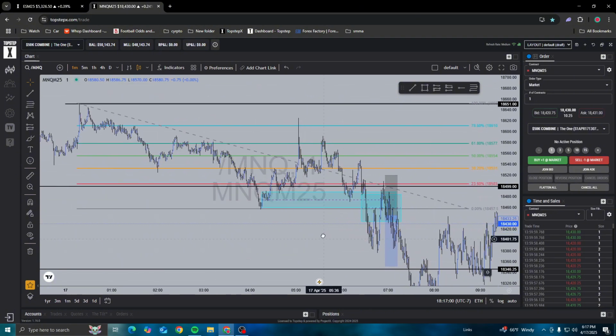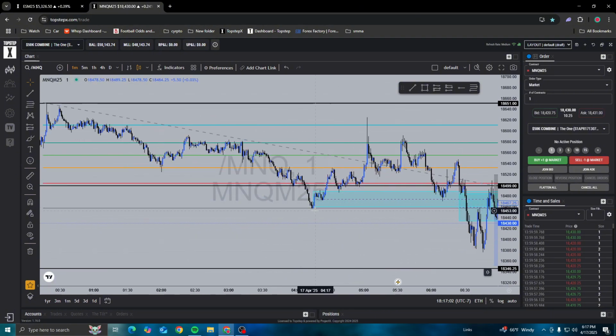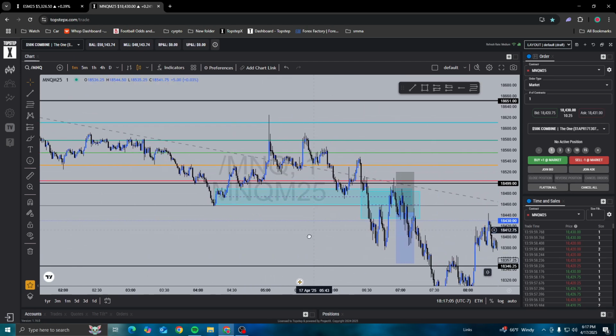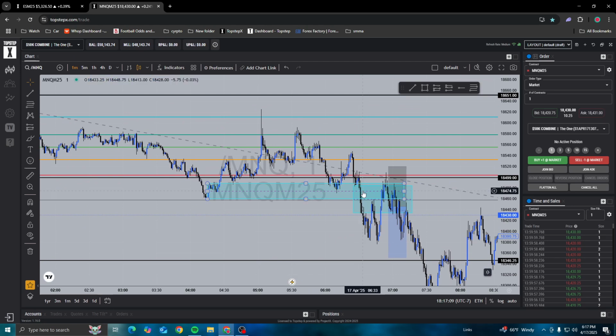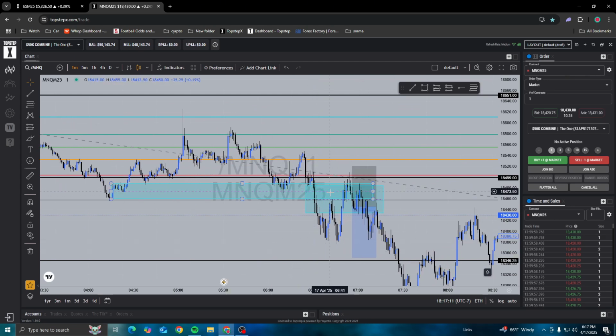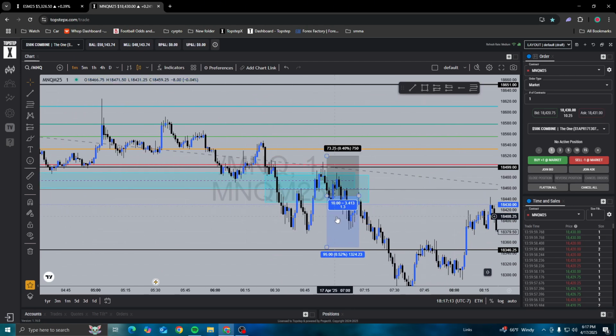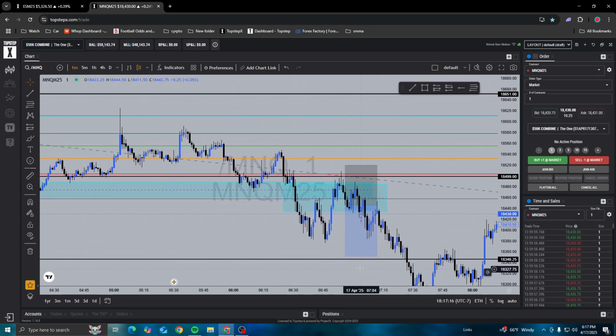Same thing, had that marked out. This down here was an order block that I have marked out. So that was an area that I was looking for, like here. Then it came through here, fair value gap too. It created in there. And then this was the trade I took, but it also had this Fibonacci retracement.